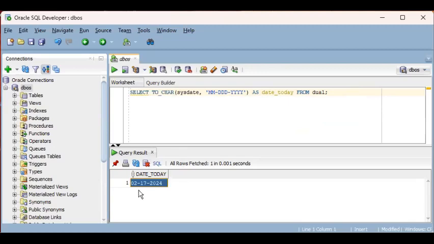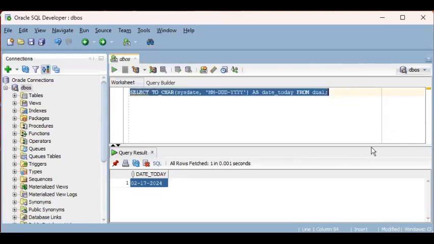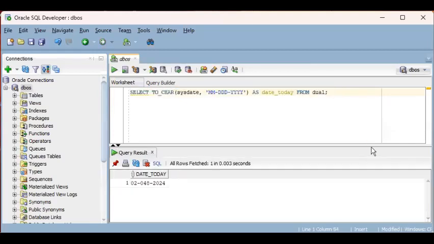It's 202-17. The DD here should have been 17. It is 17. Okay, if I execute this with the DDD format mask, which is the mistake I've seen in some previous companies I've worked with, then you'll see this. So you come up with a strange looking date value, 02 for February, and then the date is 048. Strange, it's because of this incorrect format mask, triple D. Okay, that's what happens.